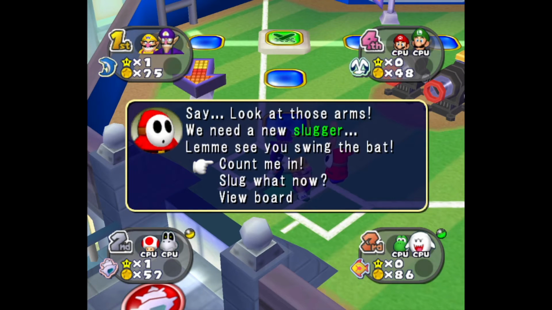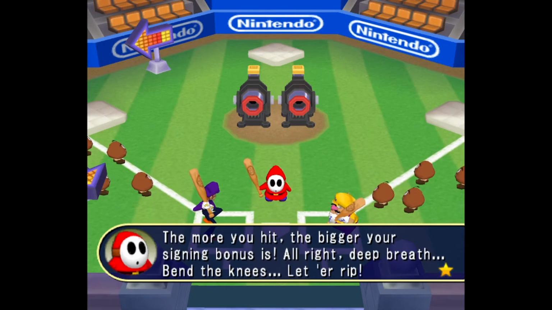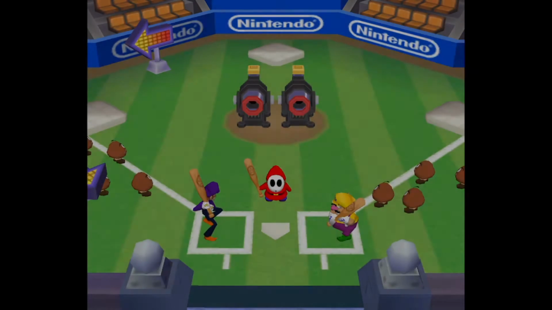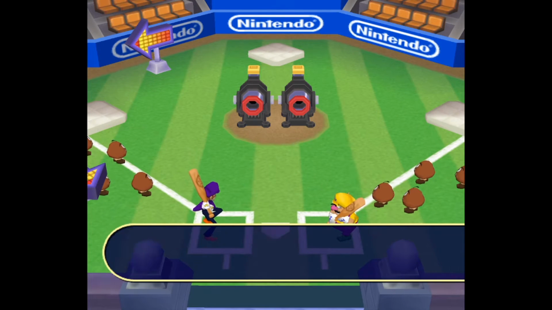Hey, look at those arms, we need a new slugger. Let's see if he can swing that bat. Swing at the bat. The more you hit, the bigger your sonic bonus is. Alright, deep breath, bend those knees, let it rip! Oops, that's not the right button, is it? I keep pressing pause for some reason. Play the ball!